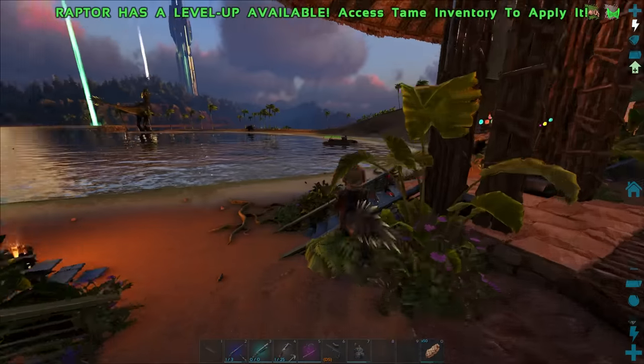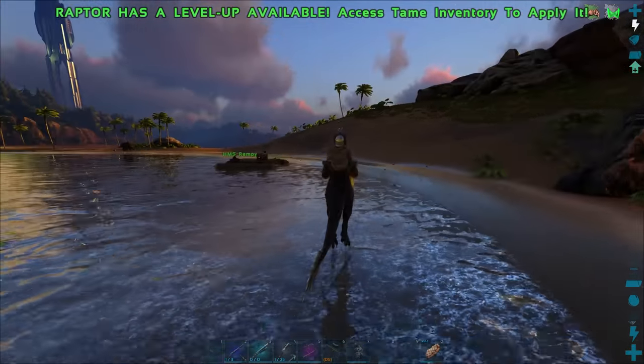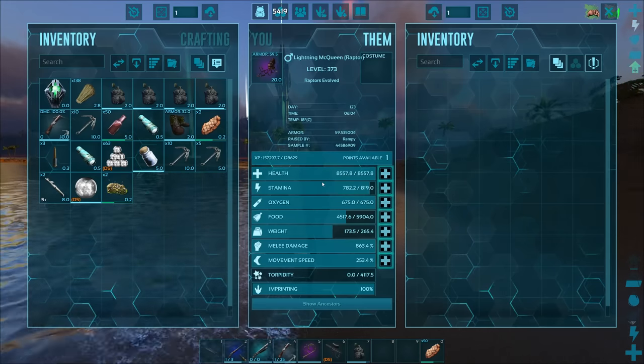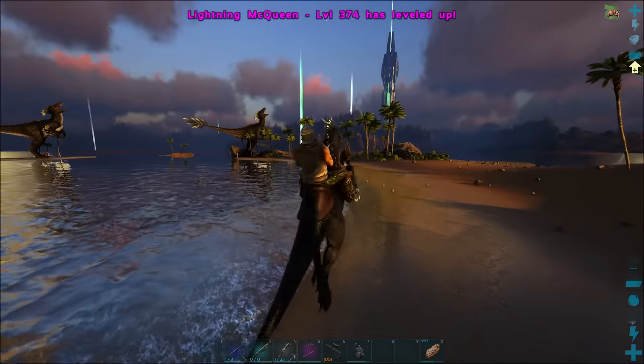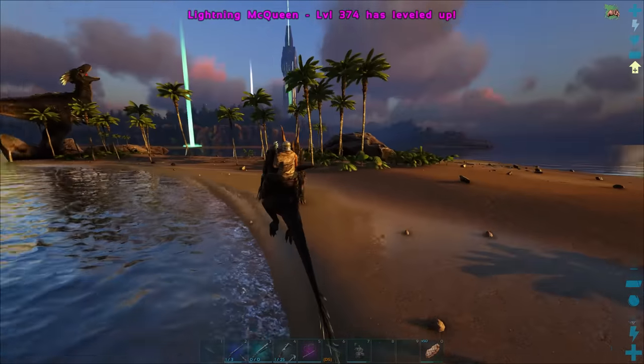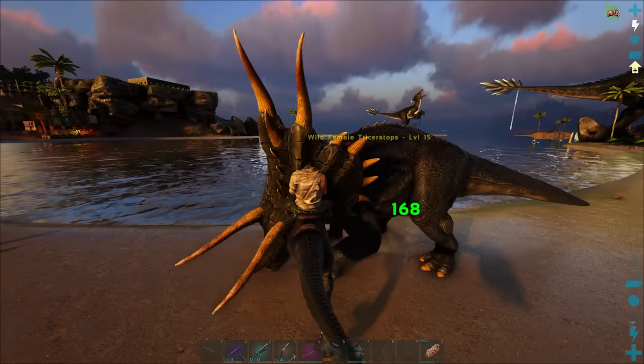Oh, there we go. Use that exit. Because me and you, mate, are off to the Redwood biome. Fun times, I know. Right, Lightning. I think we're going to go for a level and wait on old Lightning, you know, actually. In fact, poor Lightning is a hungry man.